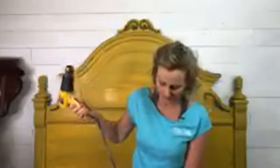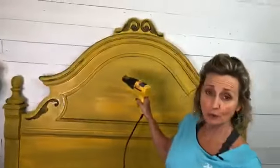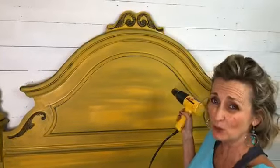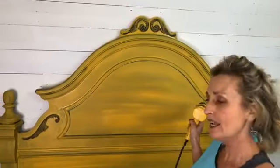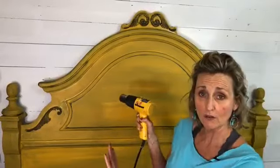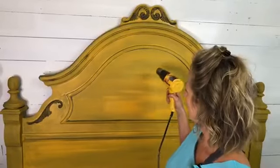I'm going to dry this a little bit. When you stripe, you know we just painted this piece — I don't hesitate to tape. A lot of people like to wait 24 hours before doing any taping, but I don't have the patience for that. I go ahead and dry my piece. If you have time, it's really smart to put a coat of sealer on first, then tape — you won't have any issues at all.